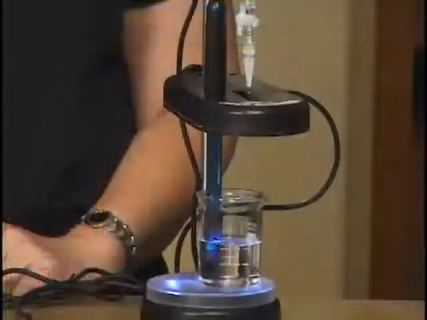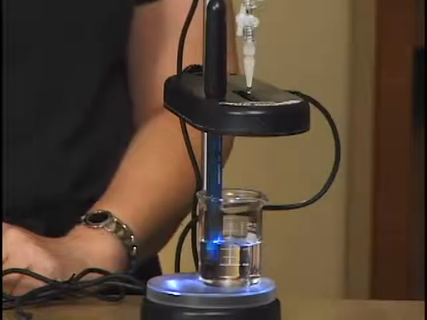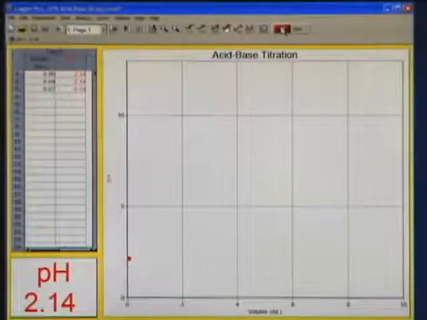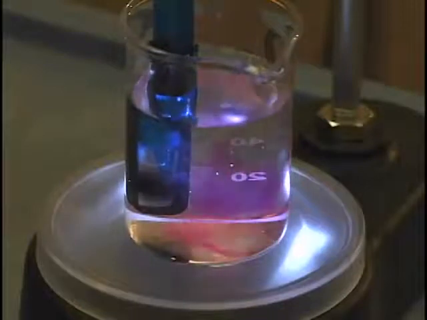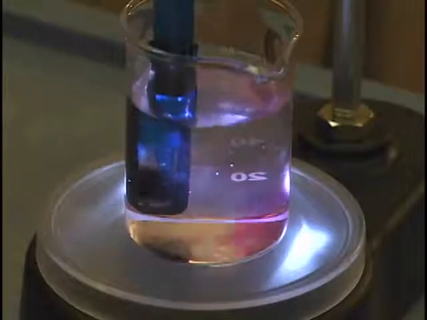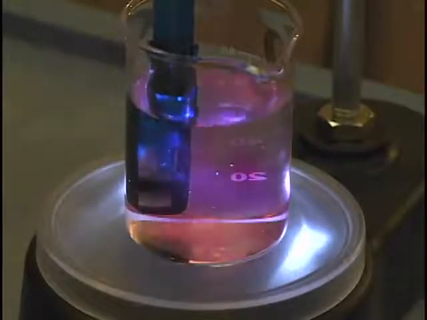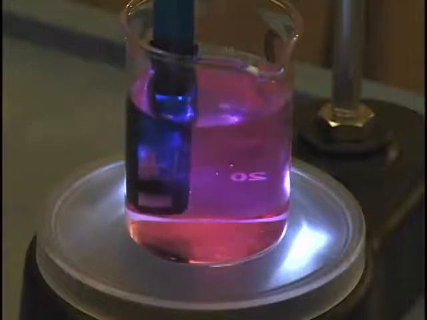And here they come. So here comes our data and we just need to let this progress as our titration proceeds. I put some phenolphthalein in here and you can see as each drop goes in we're getting some pink. It's lingering longer with each drop, so we're really close to the equivalence point now. It looks like we are there. We'll let it keep dropping a little while longer so we can get an upper tail on our titration curve.